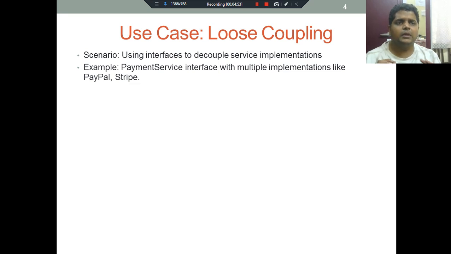But the main purpose is that it helps in doing online payments for the end user with the help of its interface. It's designed to keep it simple, but it should provide the basic purpose of doing online payments or online transactions. That can be done with the help of the payment service, and it's an example of loose coupling.